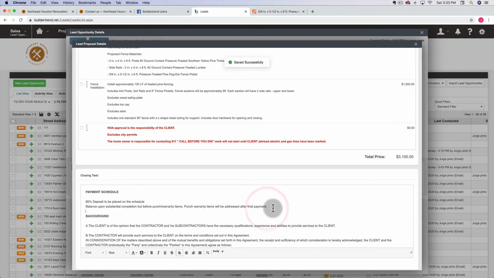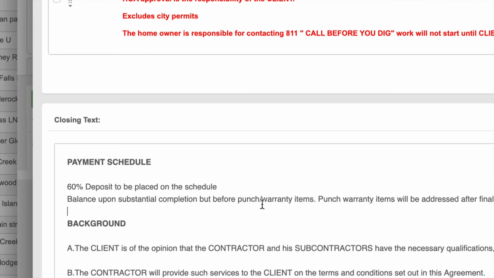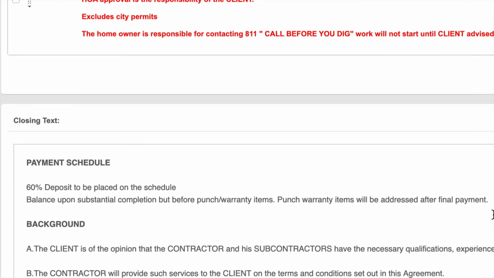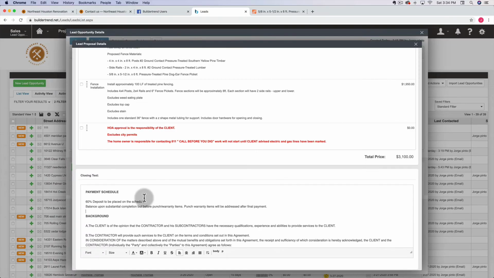Okay, and the reason why I do this is because some clients will try to hold money on you, 50% of the job, because some fence pickets are cracked, or they figured out two days later that a board was crooked or something like that. But always protect you and your company. You're not here to finance people. You're here to make a living for your family, to protect your family.